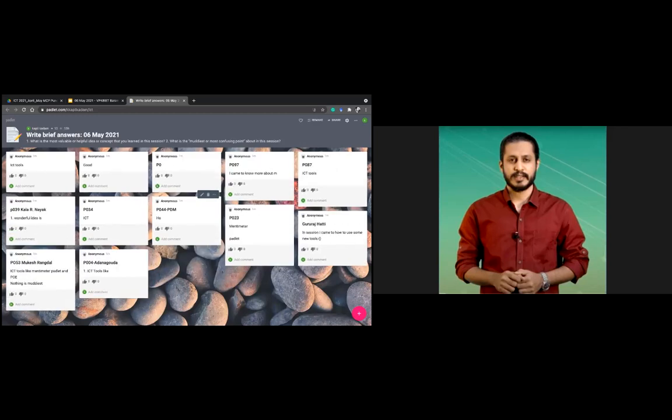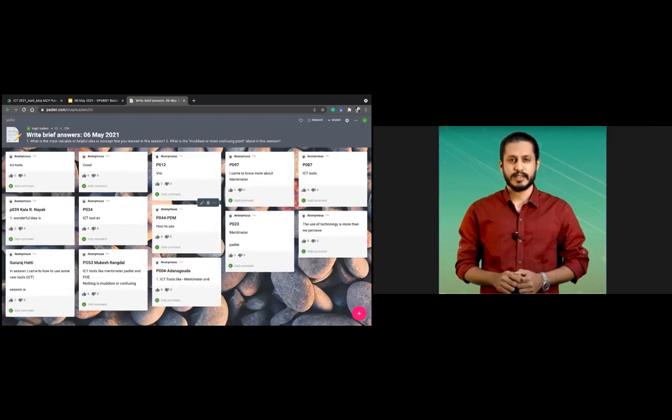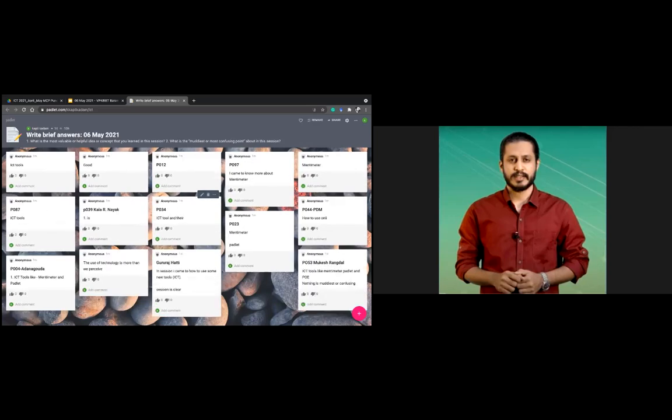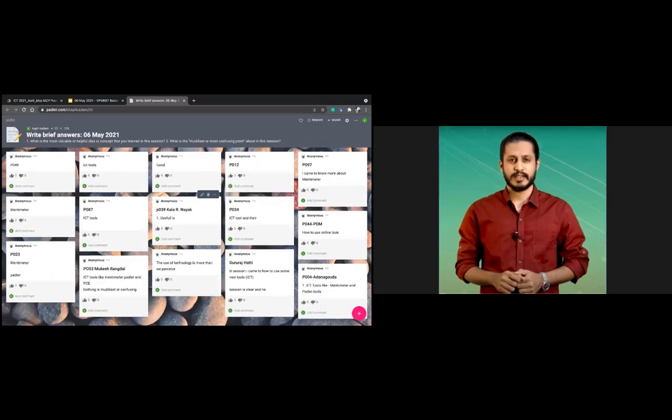So I would urge participants, though they have been actively involved in the session, to explore this part, to post your responses, and I will tell you why this activity is more important.